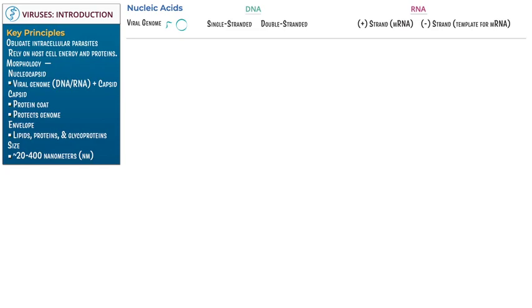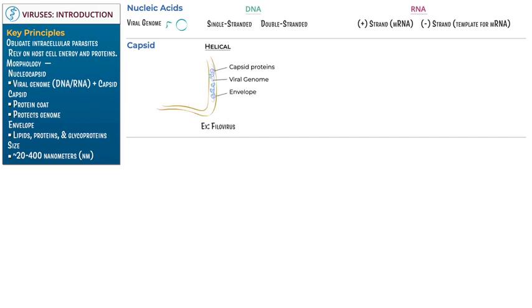on virus replication. Next, let's consider some common symmetrical capsid shapes: helical, icosahedral, and complex. First, show a helical capsid. We use filovirus as our example. Notice that the viral genome is enclosed by the helical capsid proteins. Furthermore, indicate that this virus is enclosed in an outer envelope, which we'll learn about more in a moment.